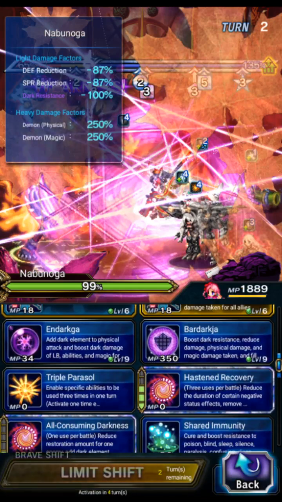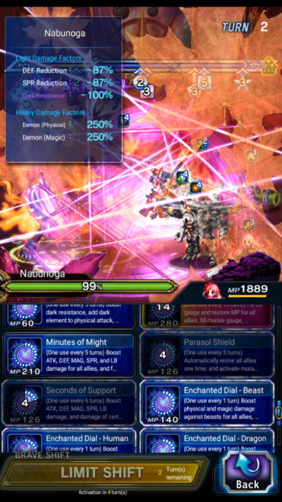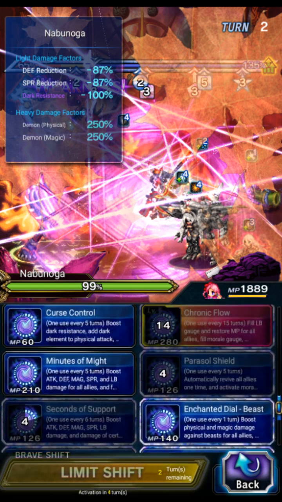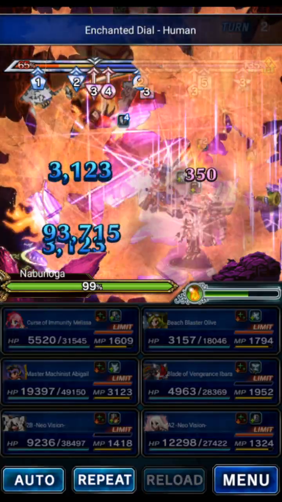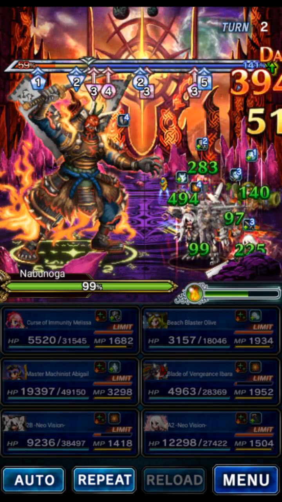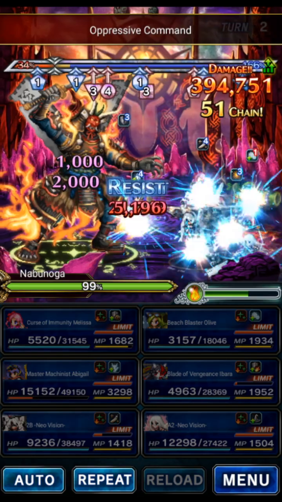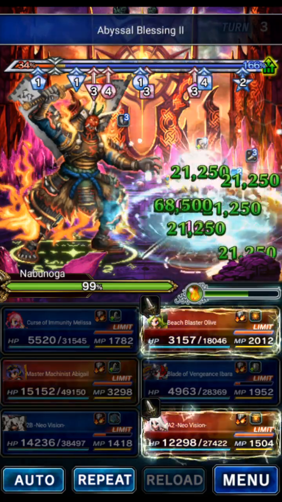Now Melissa is going to do the Abyssal Blessing Magnus. We are going to do Human Killer on 2B, and we're going to do Minutes to Might. I probably should have used Melissa first to imbue the party for more morale gain, but it's okay. Okay, so turn 2 is not going to be that bad. We've got more healing at this point. We've also got a lot of mitigations. It still really hurts, but we're okay.